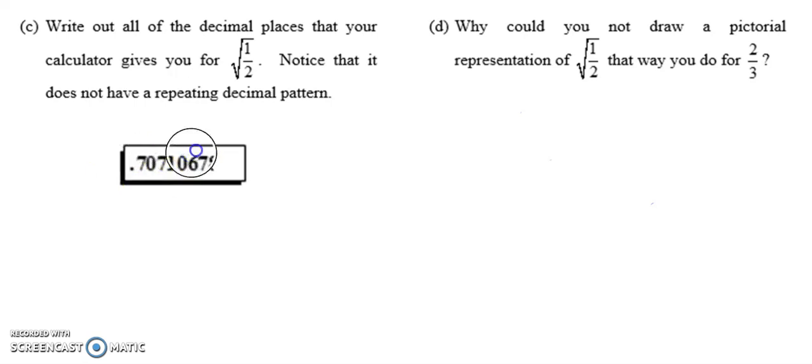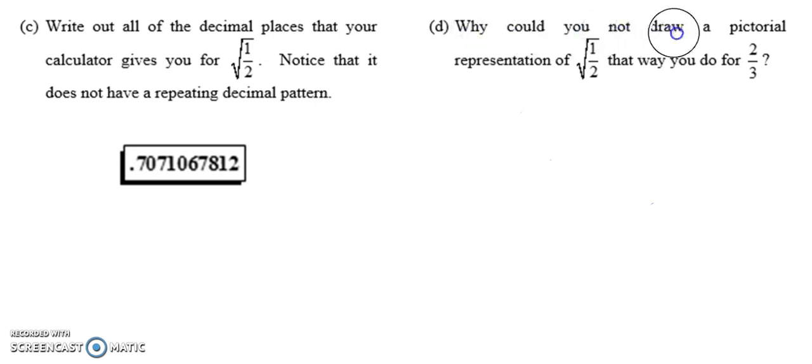Okay, hopefully your calculator gave you this. And the thing is, your calculator won't go on indefinitely, so it just chops it off at one point. But notice that none of these are repeating. You can't see a pattern that's repeating over and over again. If we kept going, this would just keep randomly going, and there would never be a pattern in the decimals, and this would end up looking like pi. Not exactly like pi, but the same concept, where it'd just be decimals after decimals after decimals, and nothing would repeat.